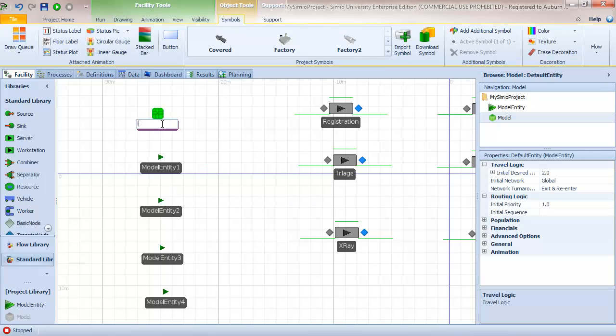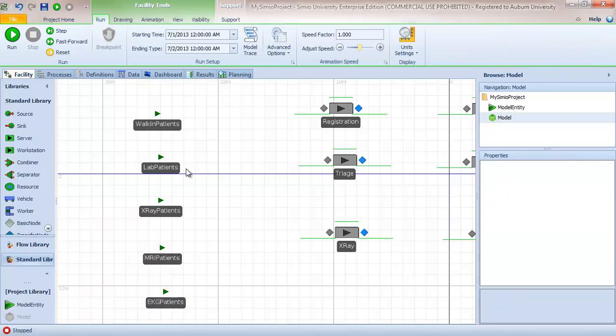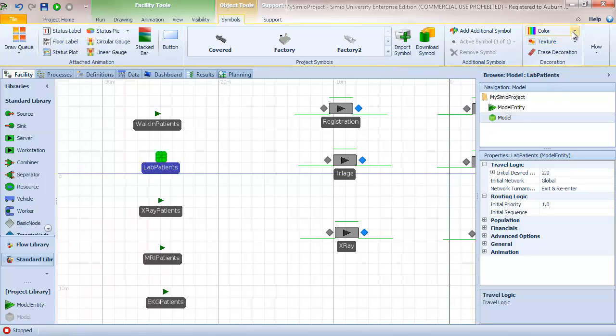So let's do walk-in patient, lab patient, X-ray patients, MRI patients, and EKG patients. I'm going to use symbol colors to differentiate between our different patient types.